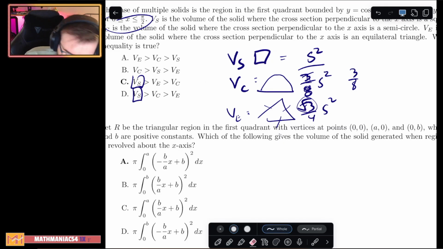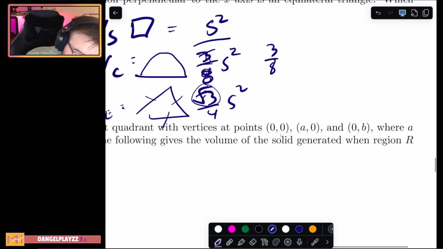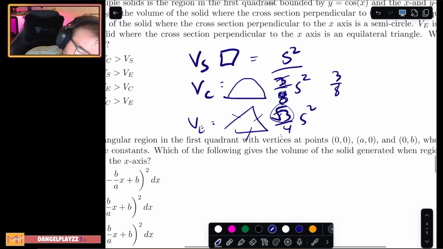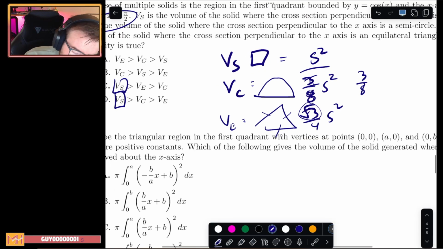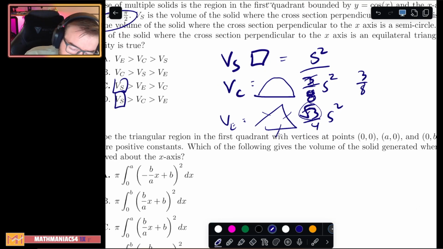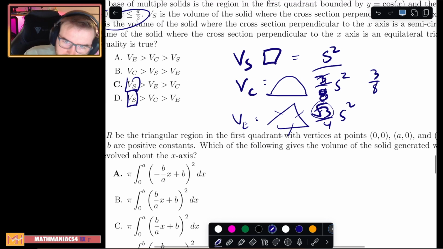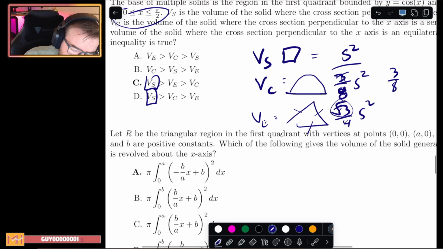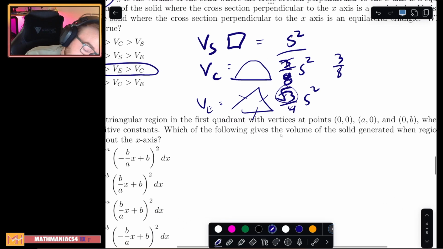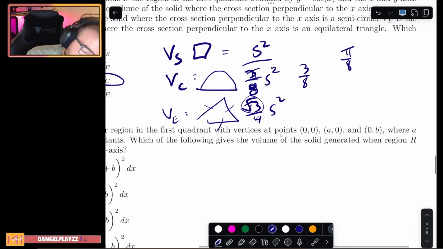How could I, which one's bigger? How do I put that into words? I guess dividing by 8 just seems like it's going to make it smaller, right? That's my gut take. Does that make you happy enough? Dividing by 8 makes it smaller than dividing by 4? That's not a perfect explanation. That's my gut reaction. How can we compare those?